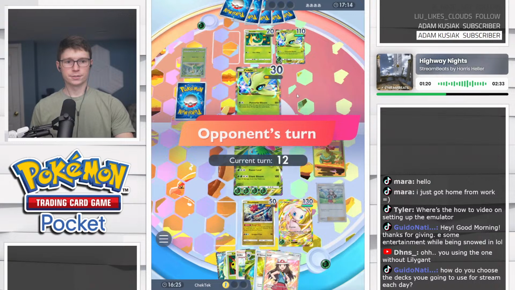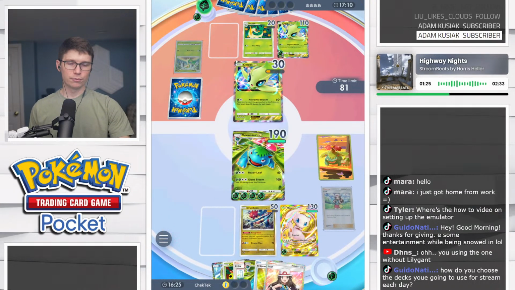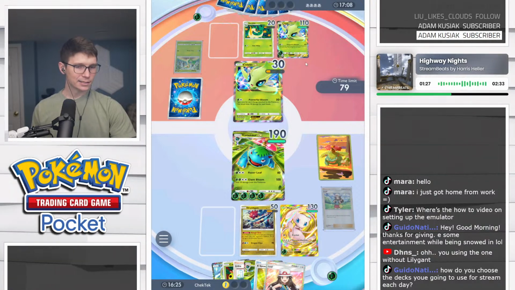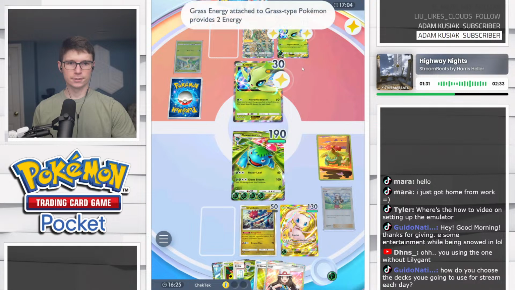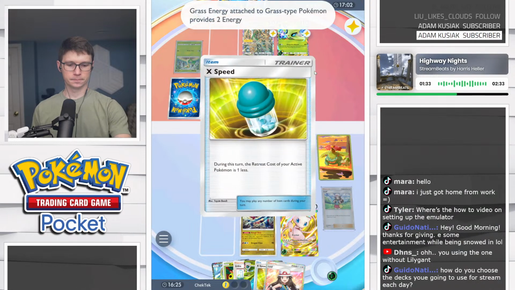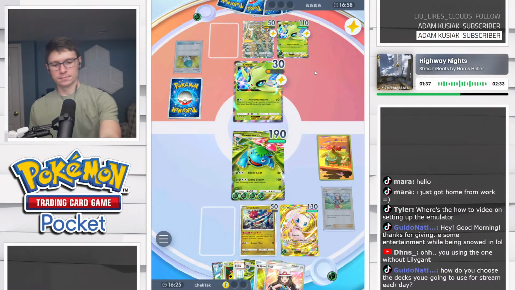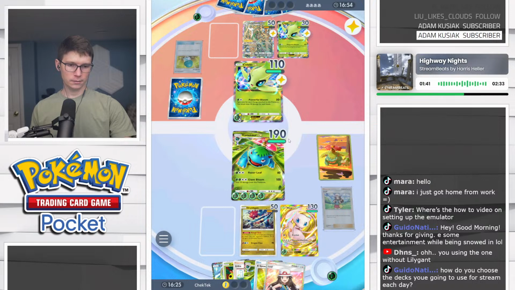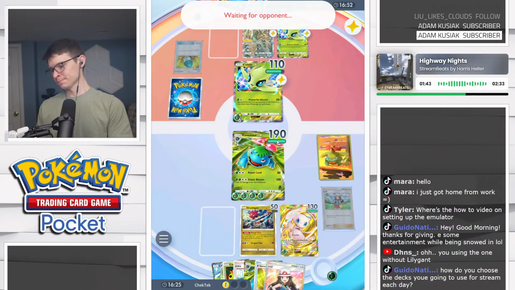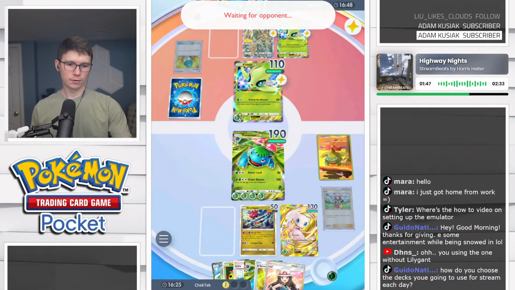They need 4 flips. I mean, they only have 5 energy. The Superior could be right there, though, most likely. 12 flips, they're getting 4. Yeah, now they're getting 4 flips. Let's see if they have the X Speed. Yeah, they have it. And sadly, our Mew's not ready yet. We're 1 turn shy of our Mew being ready, which really stinks.